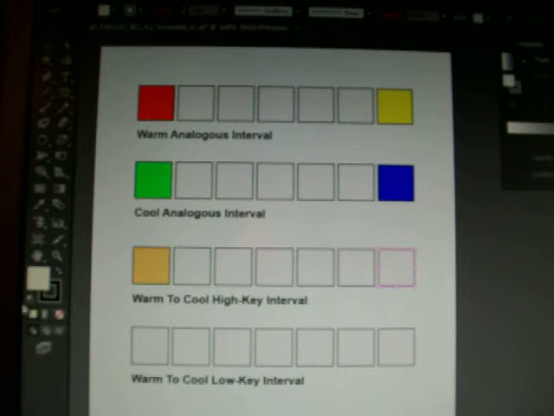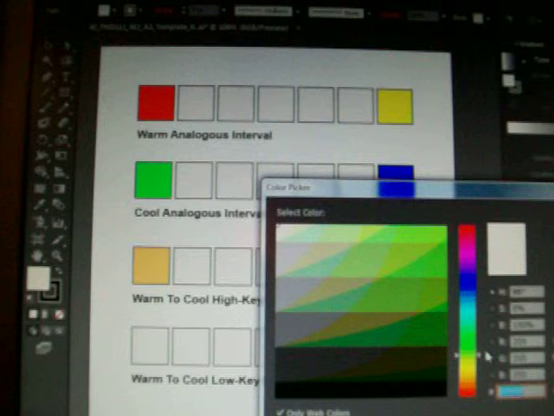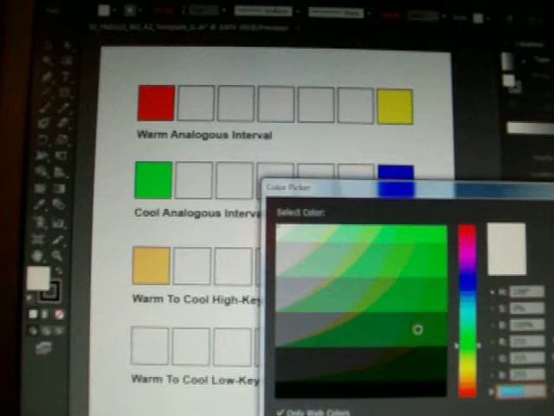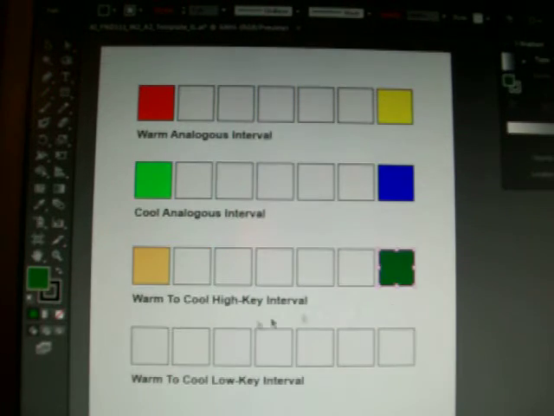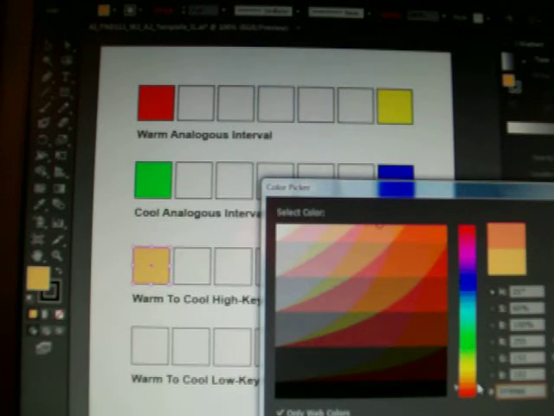And then over here I want to move over to a very heavy, deep, like a forest green, maybe. We'll go down here, maybe even here. That looks almost black. That'll be good. You can do better, but I'm just showing you what's going on here. So we've got our warm, low key. You can do it the opposite way, but obviously you've got to stay warm to cool. But you can change it from a dark over here, which actually, you know what, would probably work better for this example. I'm going to do this real fast here.